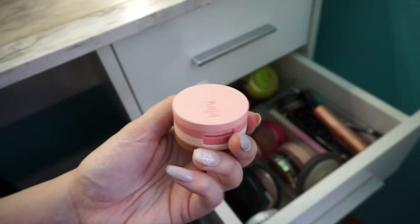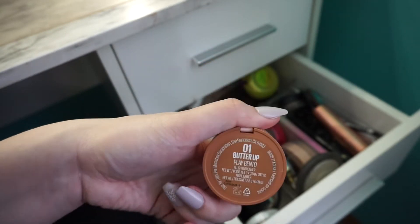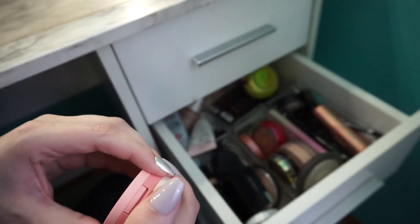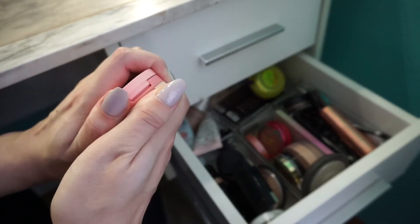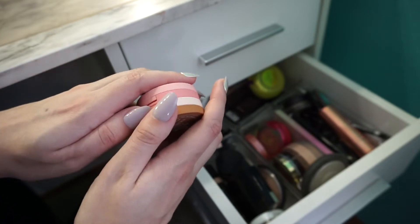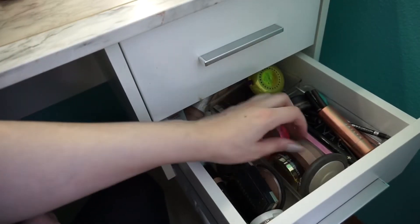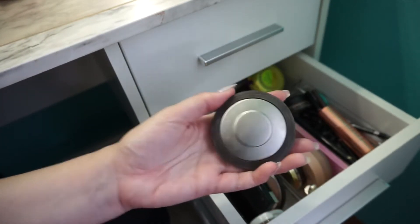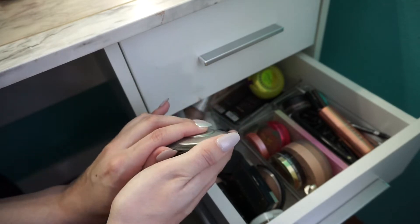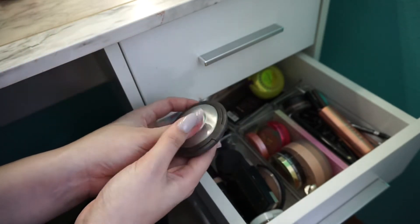Next, this is the Playbento Trio. I like this — I'm using number two right now, this is number one. It's just different shades of the one I already have, but I do really like this for traveling, and I hope to do more of that this year, so I will be keeping this as well. This is Champagne Pop from Becca. I know Smashbox is making this still, and I really like it, but I haven't used it in a while. For nostalgia's sake, I'm going to keep it.